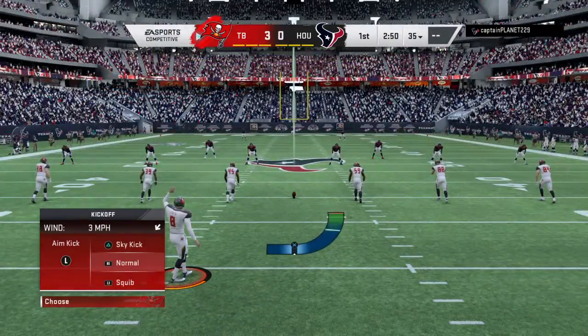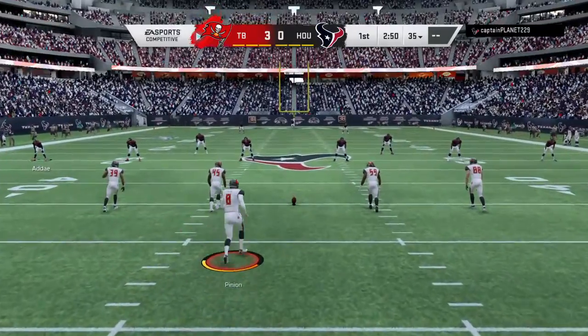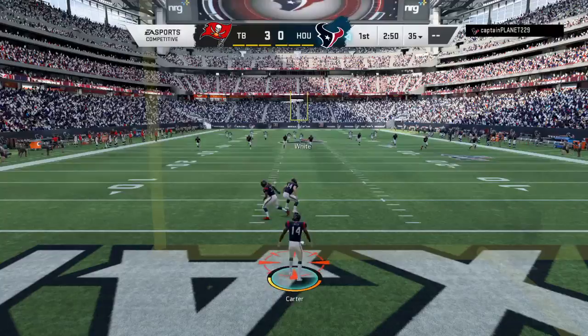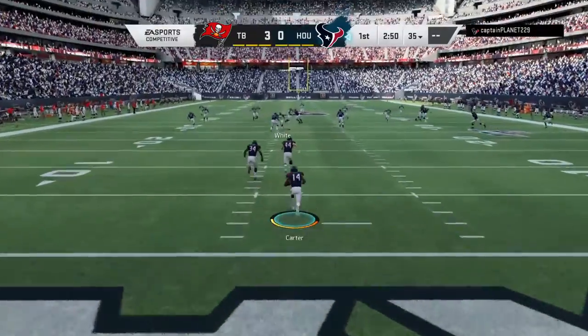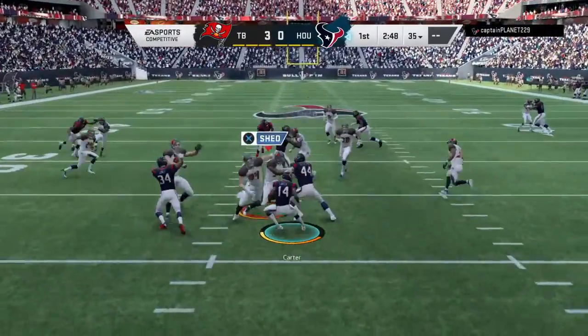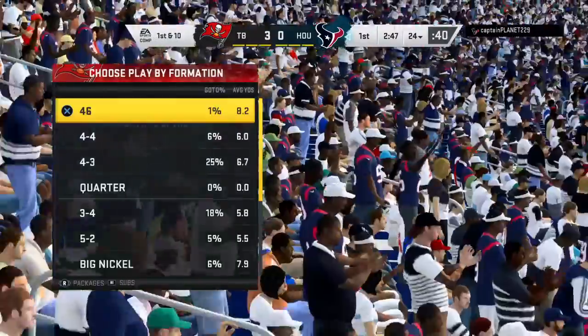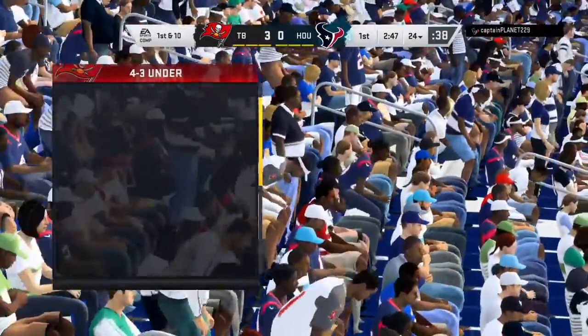And forces fourth down. They were probably hoping to get him a little bit closer for a shorter field goal, but he was able to get it done from deep. Nice little tester for him to begin things, huh? I think he was open for a little bit more of a chip shot. Instead, they made him stretch it out a little bit, but he's got to feel great now that he put it through the pipes.